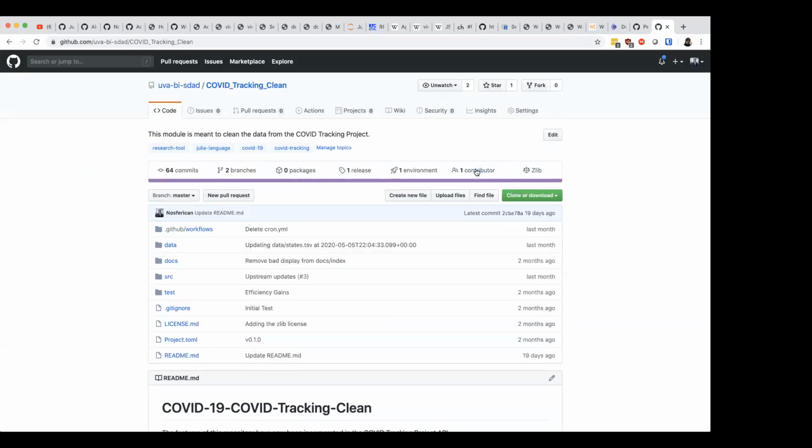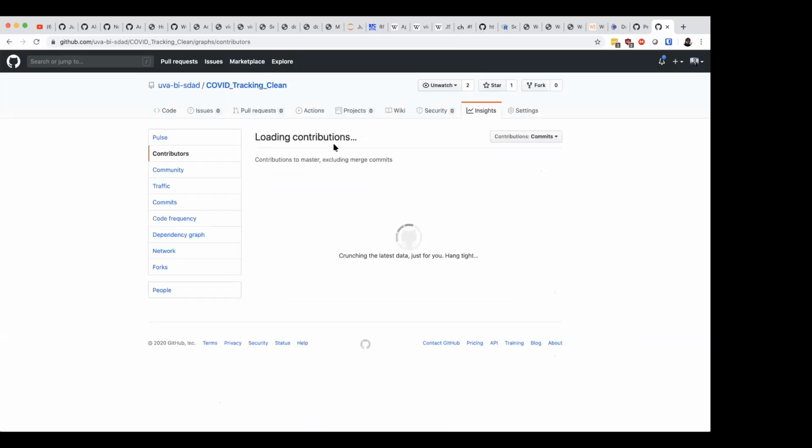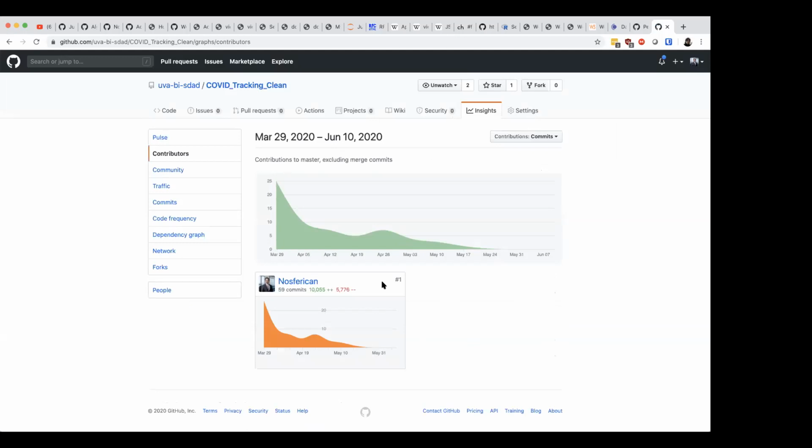I don't know if you'll notice, but when the site was loading, it said fetching contributors. I can show the same thing here. If I click on that, it says loading contributions, and it's executing some code first. Let's assume I wanted to get these values, which are the summary of all the commits I have done and the lines added and deleted.